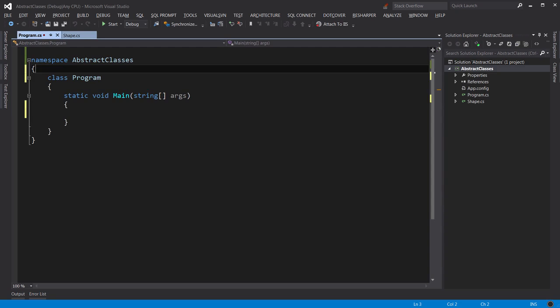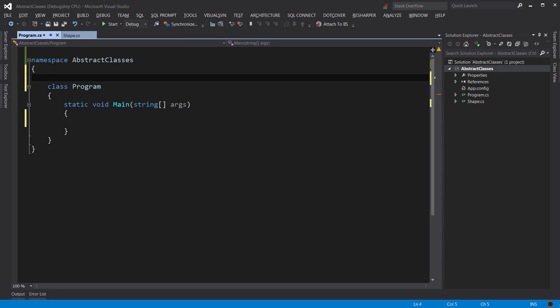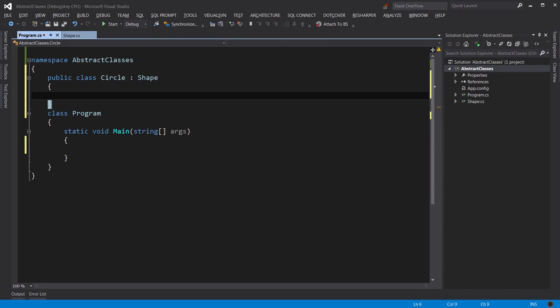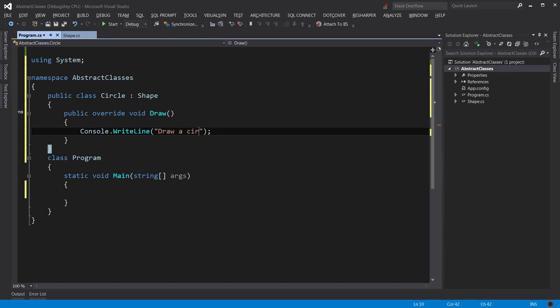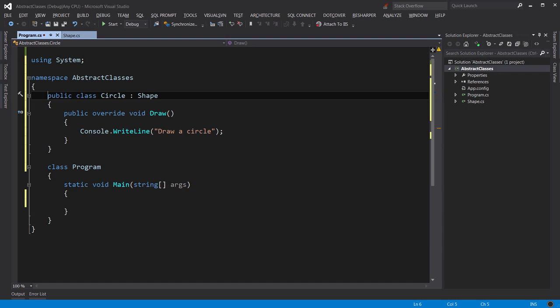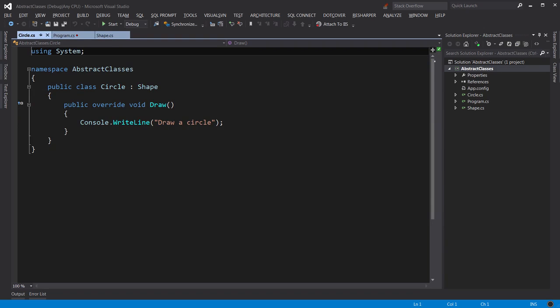Okay, back to our program. Now let's create a circle class. And here we override the draw method. Nothing new so far. So let's just put this in a separate file. Now imagine you're designing this as some kind of framework. So in your framework, you're providing the concept of a shape and a circle. In the future, other developers may extend on this topic.